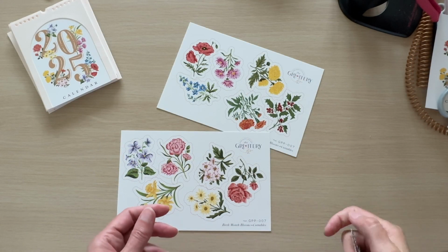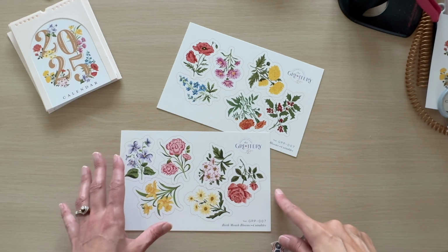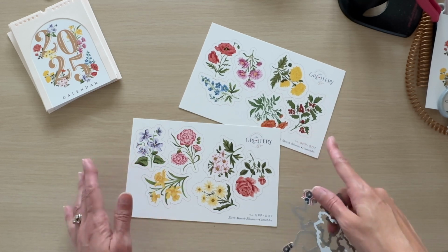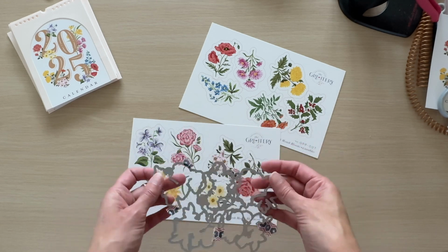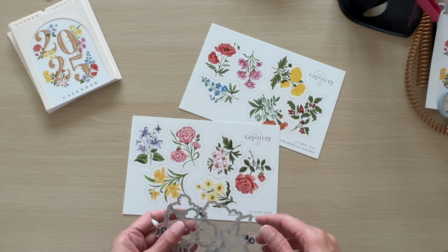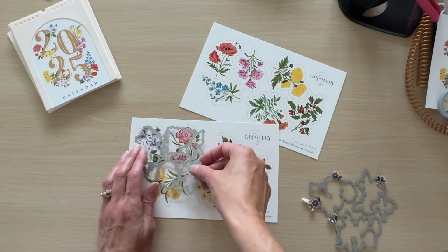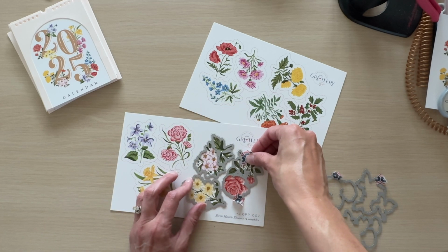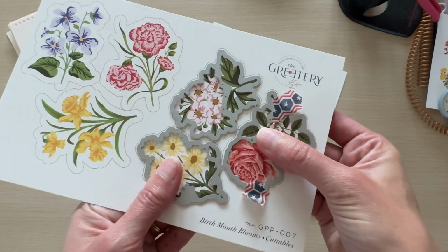So to add the florals to each page, I'm going to be using our Birth Month Bloom cuttables. These are the pre-printed versions of our Birth Month Bloom series. All of these florals are also available as stamp sets, and they coordinate with the Birth Month Bloom dies. And so we have Q1, Q2, Q3, and Q4. So I'm going to be using these pre-printed pages, and I'll be die cutting them with the coordinating dies. As you can see, there are outlines on the printed pages, which you can drop the die right into, and it makes for super easy, perfect cuts every time.